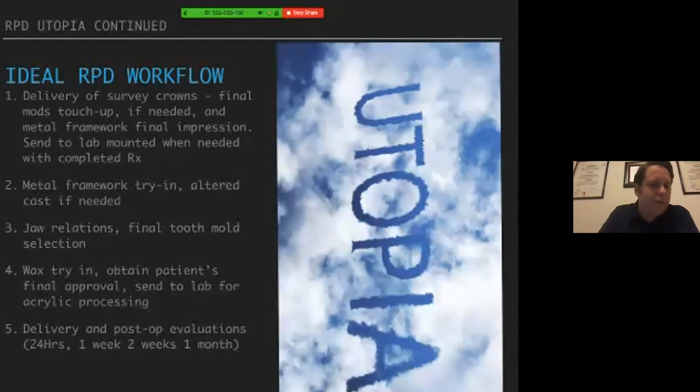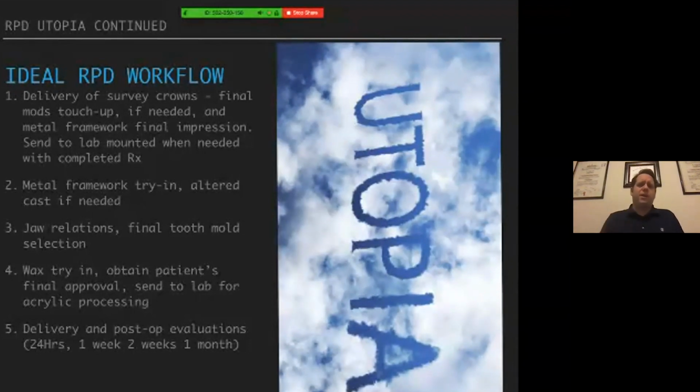Always allow for 24-hour adjustments, 1 week, 2 weeks, 1 month. Why? Because when you first introduce a partial denture to the patient's mouth, you don't want that new shoe, or the new partial denture, all of a sudden start hurting the patient, and waiting 2 weeks of aggravated pain to be the first experience of their partial denture. You want to make adjustments right before they get too bad.